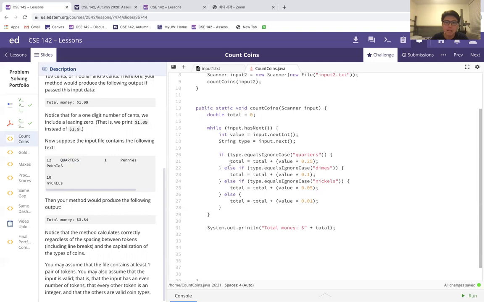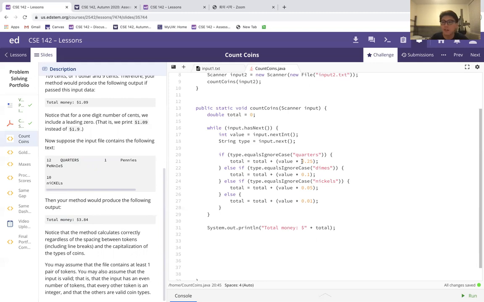And after that, I'm going to add up the totals. So the total is initialized as 0 at first, but as time goes on, I'm going to calculate the total by adding the previous total plus value times a specific number for each type of coin. And this is actually one of the hardest parts for me. This was something that I did not understand at first, because when we talk about the quarters and the dimes, there are cents. But at the end, when we're printing out the total money, we have to print it as a dollar. In other words, I have to use decimals.